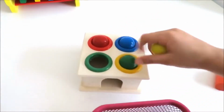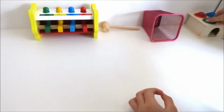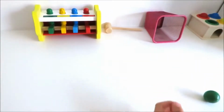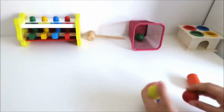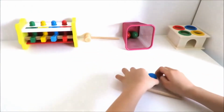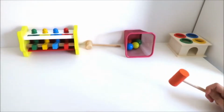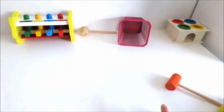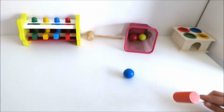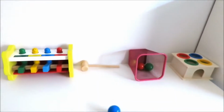Now we can play them like scoring a goal in here. Here we go. Let's try the green ball, yes. Woohoo! Let's try it again. Yay! Woohoo! Come on, boys! Silly ball, it doesn't want to go with the ball.